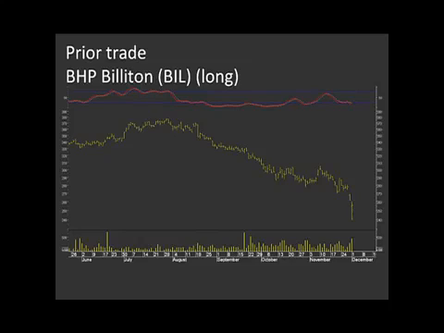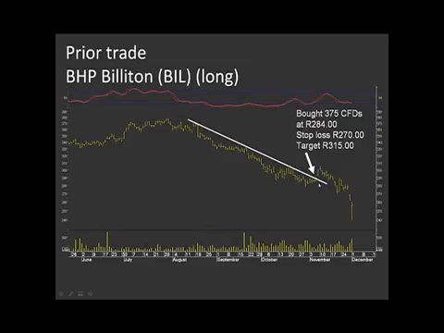If we look at the chart of BHP Billiton that's on the screen now, what you'll notice is I'd identified this downtrend that has been in place since August. There was a big support area, 280 Rand, which was evident on the longer term chart. You can't see it on this chart, but I'd seen that it was starting to hold support at 280 Rand, and it was beginning to break out through this downtrend. So I thought, all right, well, that's good. It's holding the long-term support, and it's breaking this near-term downtrend. That's good news. So we went along and we bought 375 CFDs at 284 Rand, and my stop loss here was 270 Rand. And I was looking for a target of 315, which obviously was not met.